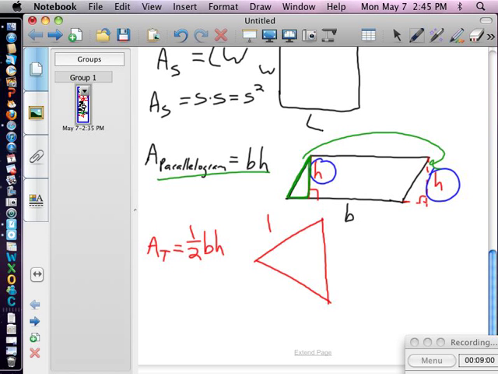So if we use this as the base here, we have to have a corresponding height that comes off 90 degrees that touches the opposite corner. Okay? So we can use that as B and that as H if we wanted. Or, let's get rid of that. If we had the proper measurements, or if we were measuring ourselves, we could use this as the base. And then we'd have to use this as the height, as long as it was measured off at a 90-degree angle. Okay, and we could also do it from the third side if we wanted. I think you get the idea, though.